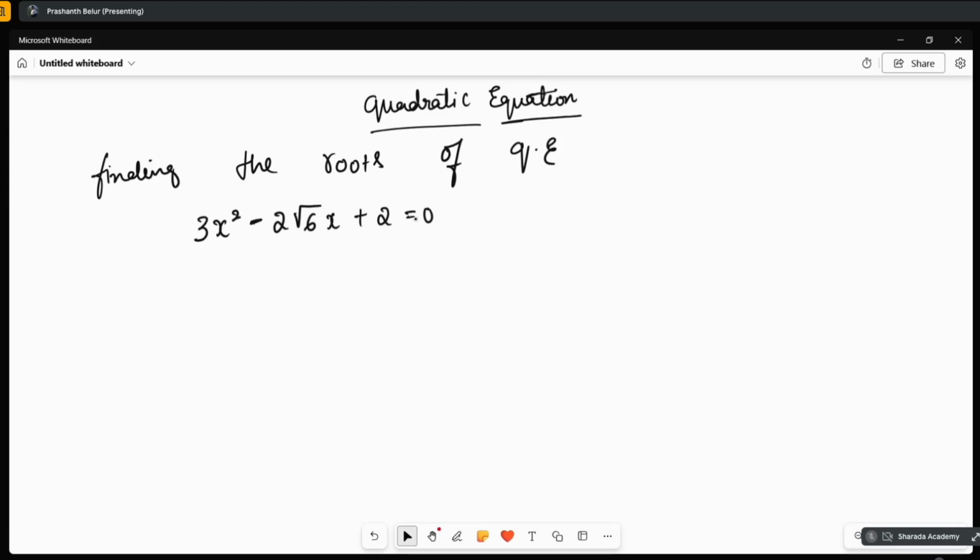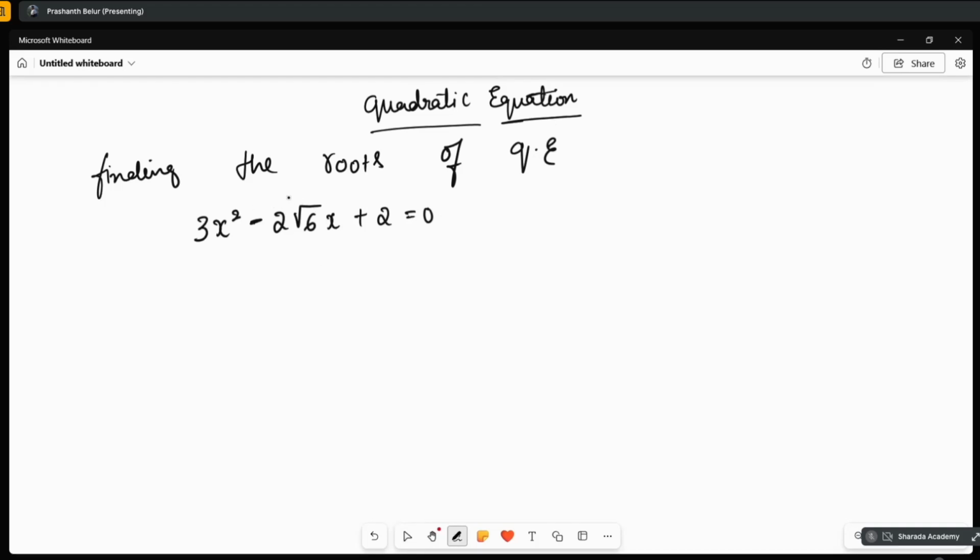Whenever the root is there, see, usually when they ask to find the roots of the quadratic equation, they don't give an easy question, because it's very easy to do, right? From 9th, 8th you are doing that. So at least it will have roots, or you will have something like p and variables with the constants. So how to find the roots of the quadratic equation?